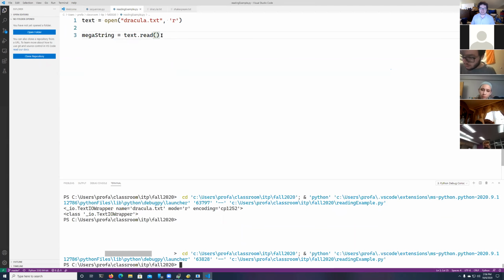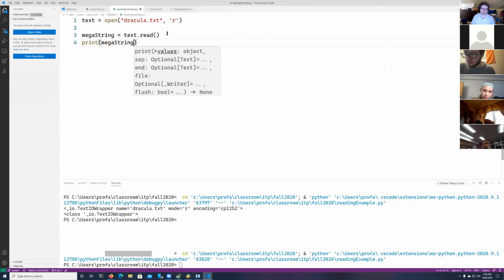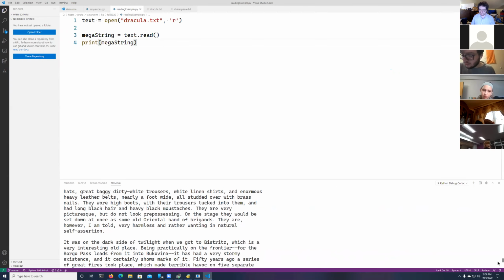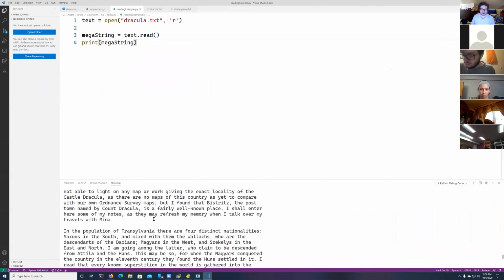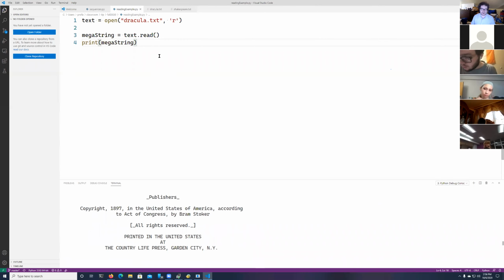What that does is it takes the entire text, everything in the file, and dumps it into megastring. This might not work in a hilarious way. Let's see. Oh, no, it worked. So megastring holds all of this text, right?